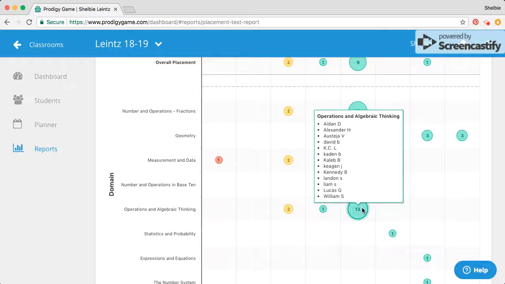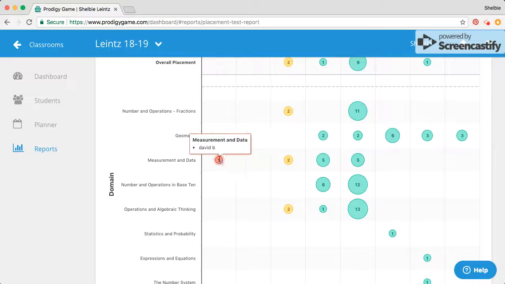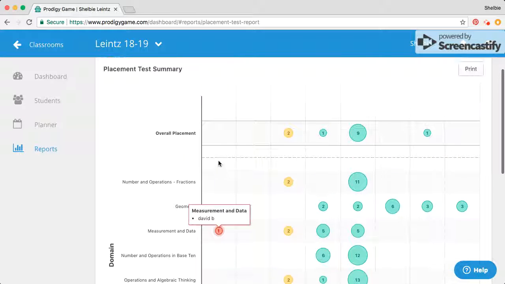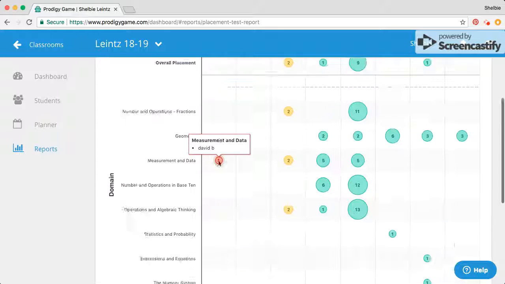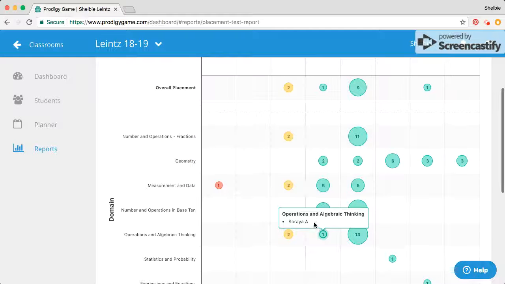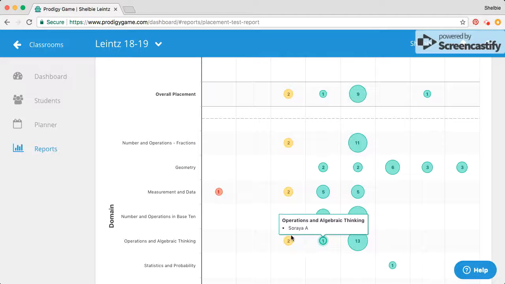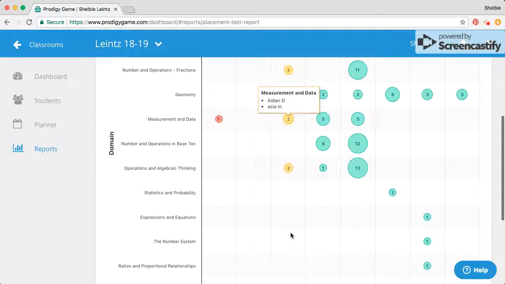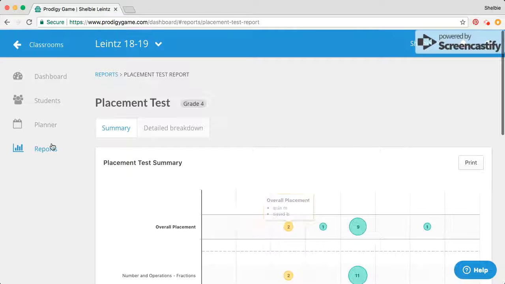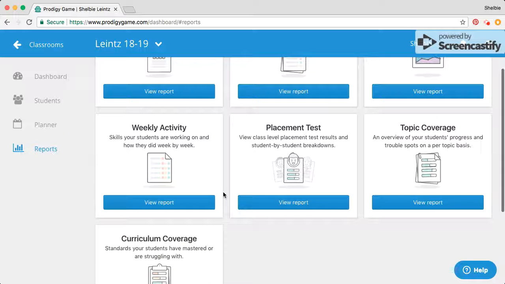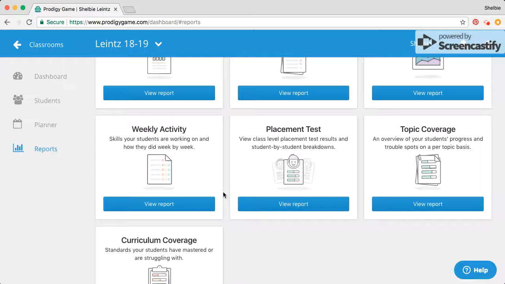But I had a lot of students placed in 5th grade for operations and algebraic thinking, which is great to see. But I can also see this outlier here in measurement and data to know that the student might need a little bit more help in that area, as long as with these that are placed in the 3rd grade in these different domains. So there are so many different reports you can see with Prodigy.